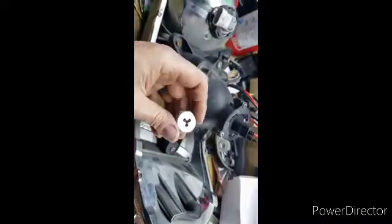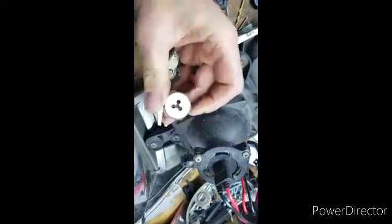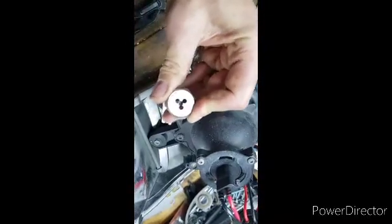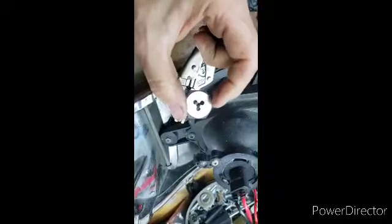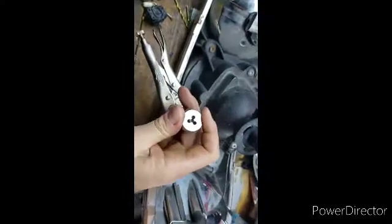Hopefully. The first couple turns are going to be your most important ones because that's what sets it up for everything. And as I'm turning this, I'm also pushing down on it because being that this is a slightly smaller size, I got to push down on it a little bit to get it to start.